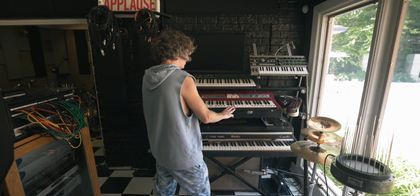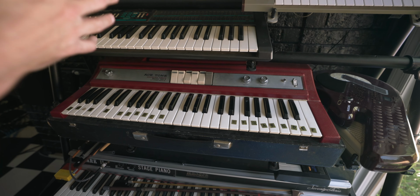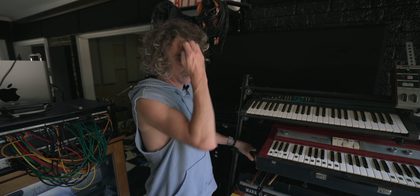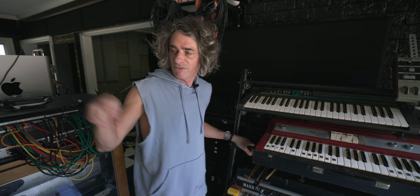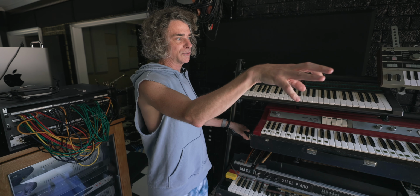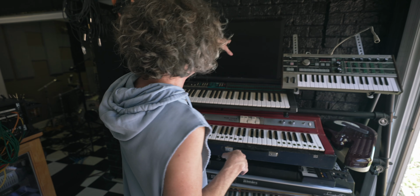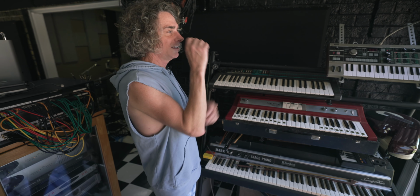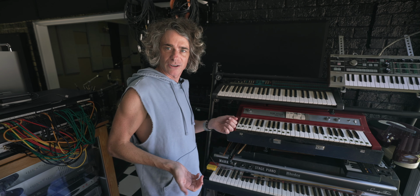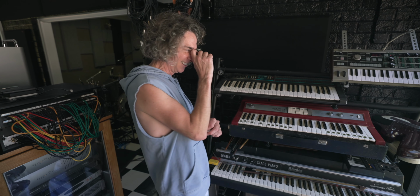This I got at a pawn shop in Camden, Tennessee, and this is what I played on Beck's record. Basically, I'm sitting there with this electronic organ and a couple of pedals. There was one session at Blackbird where you never really knew what was going to happen. Jack White came in, and then Steve Malkmus from Pavement came in, and Beck and a bass player, and I think my buddy Matt was playing drums. And I'm just sitting there at this little $200 organ with Jack White and Steve Malkmus and Beck. It was one of those moments, you know that painting where it's a bar or a diner and Elvis is there and Marilyn Monroe and Frank Sinatra and they're all just hanging out? This is that moment for me. You know what I'm saying?